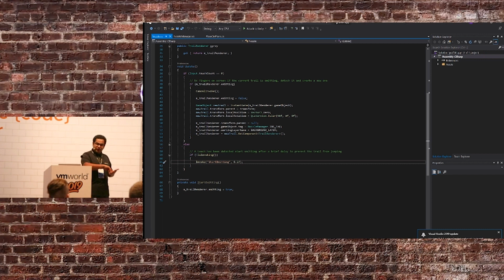So if somebody's touching the screen, I want the trail to start drawing. As soon as they lift their finger off, I want to detach that trail and save it off into the game world and detach it from the hierarchy of the nozzle, because I don't want the trail to move when the nozzle moves. So I changed the parenting so it's not attached to the nozzle anymore, and it just exists within the game world. And that's essentially what all this code up here is doing. It's detaching the trail that I just created, as well as creating a new trail so that the next time the user touches the screen, I can start drawing that trail. So you can have multiple different graffiti strokes to make an image and compose them together.